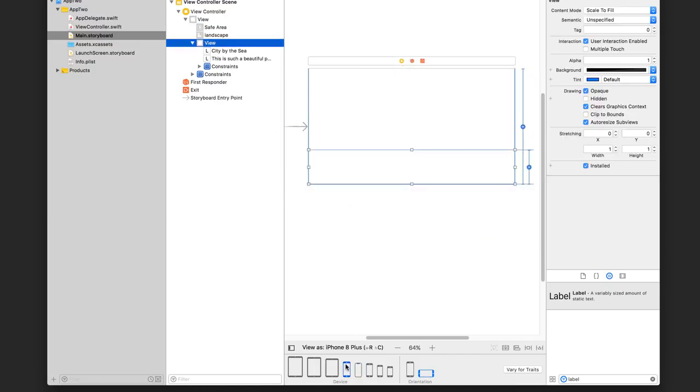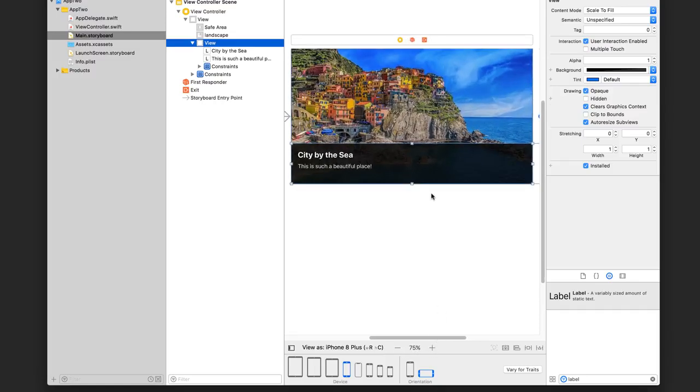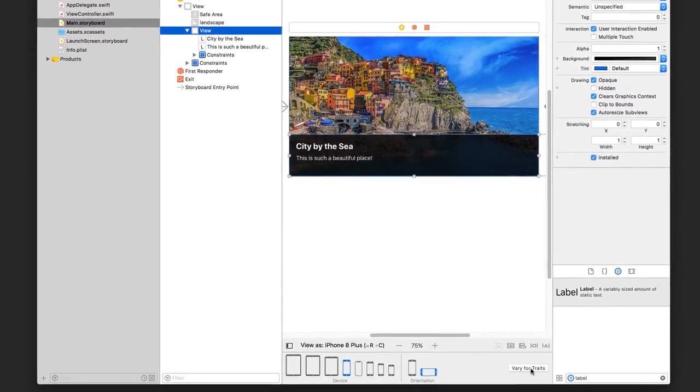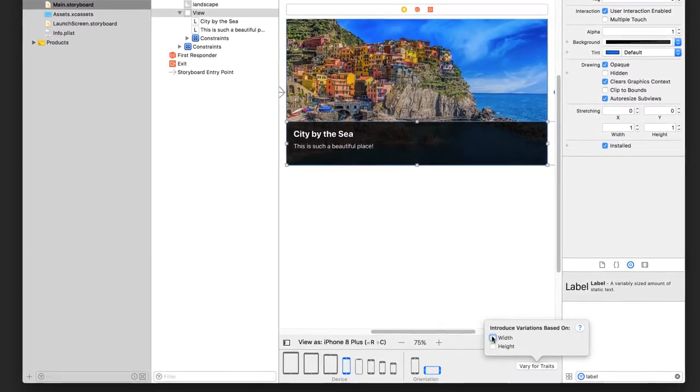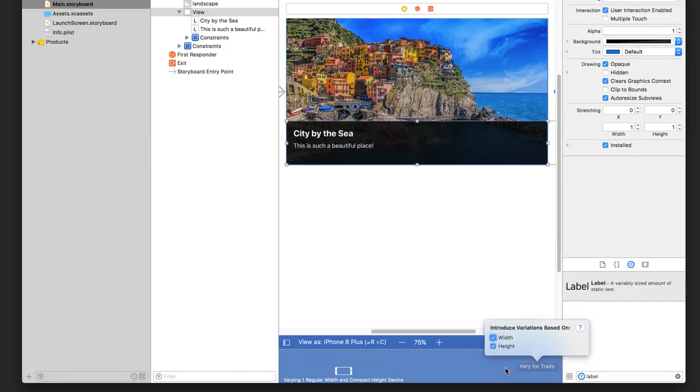Let's go to the next device. We've got the 8 Plus again. Have this white screen. Let's zoom out, zoom in. So there you go. Now, one thing I ought to mention is that this area down here lets you preview your layout in multiple screen sizes or orientations, but it also allows you to add constraints that are specific to a certain screen size. And the way you do that is this button here, vary for constraints. If you accidentally click this, and then let's say you clicked something like that, and then this area became blue, then at this point you're going to be adding constraints that are specific to this right here.